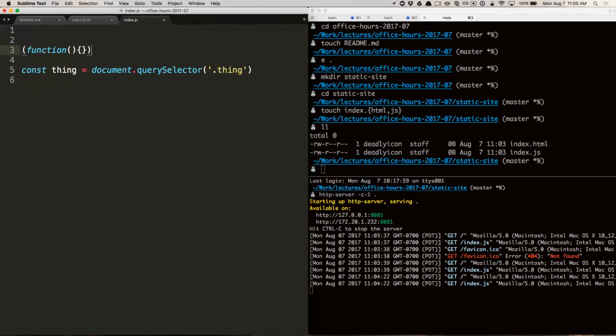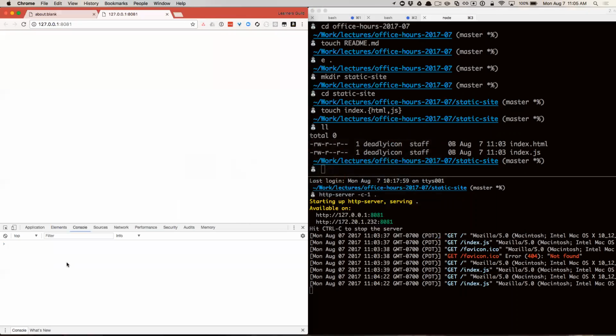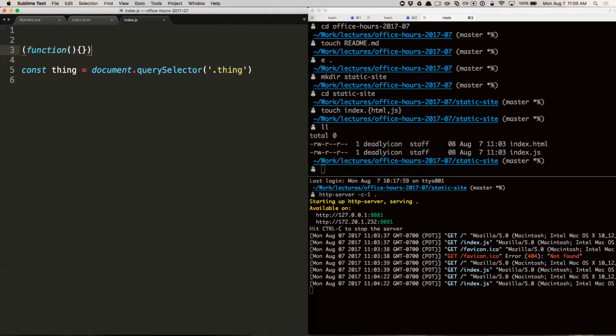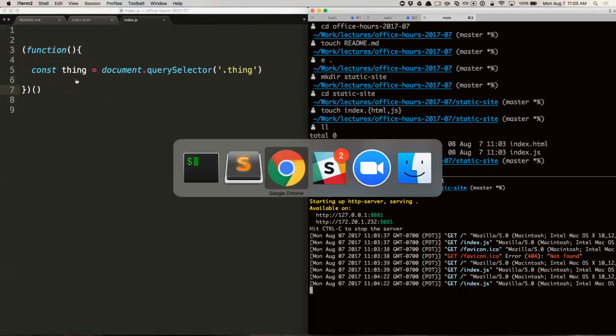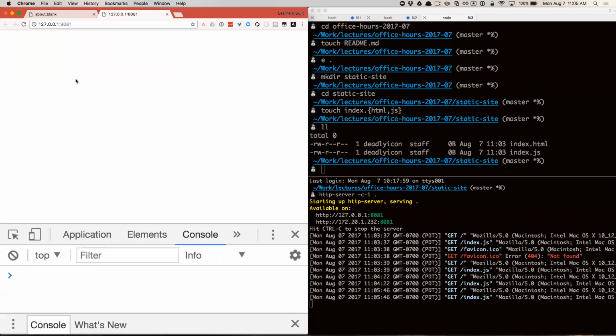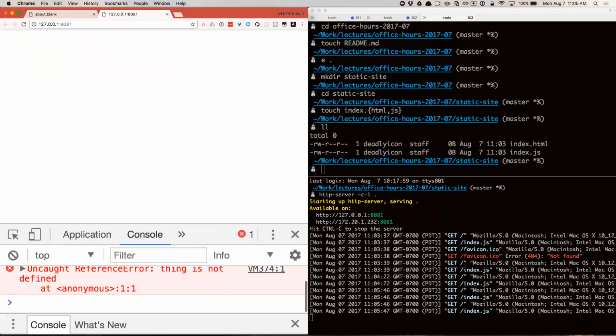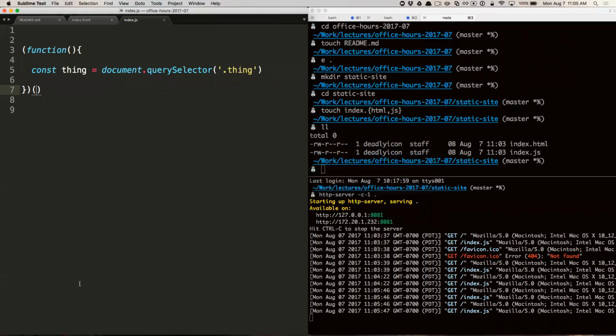So you have to wrap it in parens, and now you can have an empty function that just is on its own, right? So then you put some code in there. So we'll just put this code in here, right? And then you have to execute that function. Does that make sense? Yeah. Cool. So that allows us to then run this code and no longer have thing as a global variable. So that's the standard case for an IIFE.